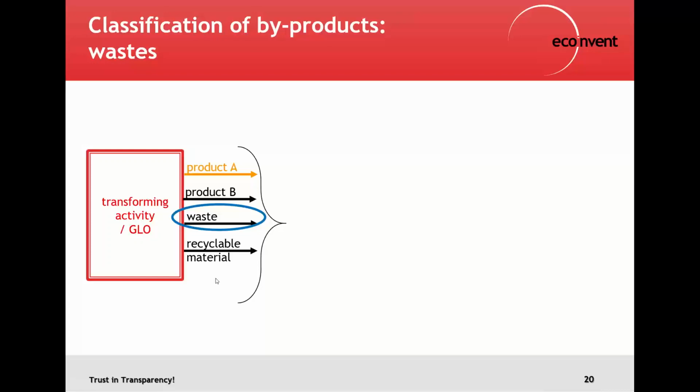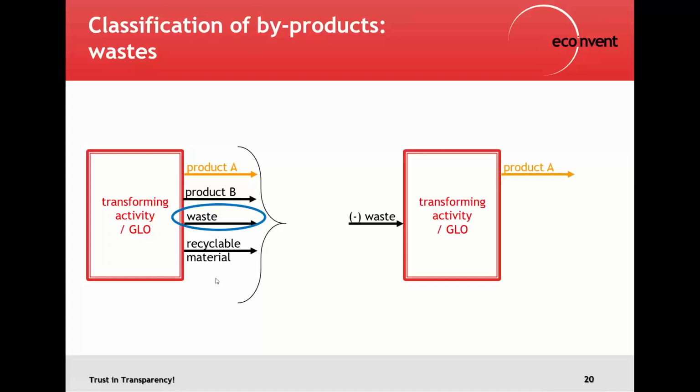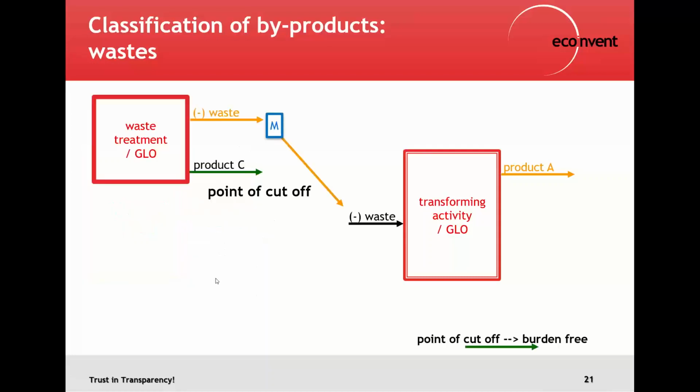If we now think of wastes, they represent around 8% of the products in the database. Those should be materials with no economic value, materials where the producer is generally paying to dispose of them, and so what the producer of that waste is in the end consuming is the service of disposing of the material. So in this case, the activity will get the burdens of treating them.